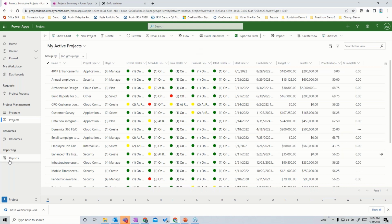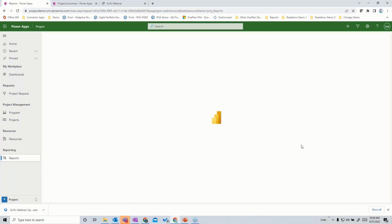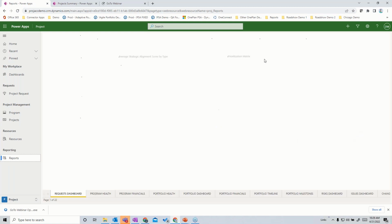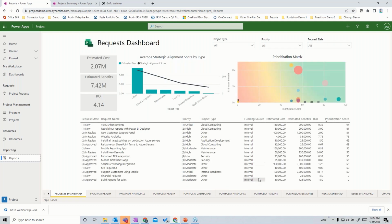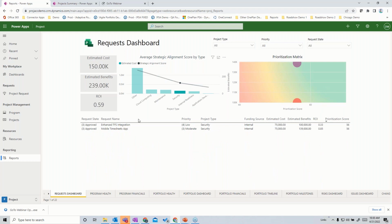Now, from a reporting perspective, you do get a base report pack with this accelerator with Project for the Web. With the combination of schedule level data within an individual project and the requests that you have within here, you get all kinds of reports that are fed natively by an OData feed to this report pack. For example, the requests that we saw, we can characterize these and look at a list of those and analyze them a little better than just within a list. So I might come in here and ask what security related requests we have, and are they higher, moderate or critical priority, and what are those? Where do they fit into a realm of benefits versus prioritization, and what's the data around those things, to help me select the projects that I should be working on.